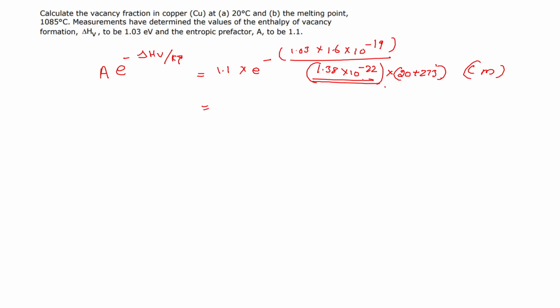So normally which value are you taking for K? 8.62 times 10 to the power minus 5. Yeah. So this 1.38 times is in joule per Kelvin. If your value of K is converted into joule, it will come like this. Joule per Kelvin. Yes. Okay, thank you.